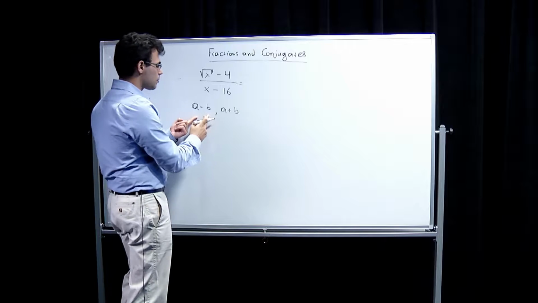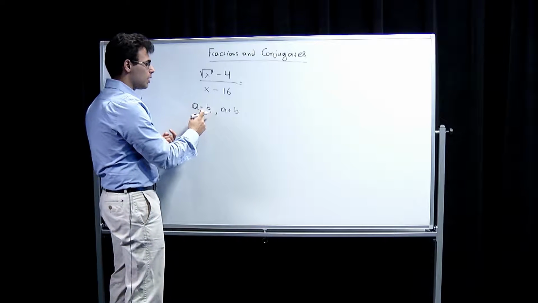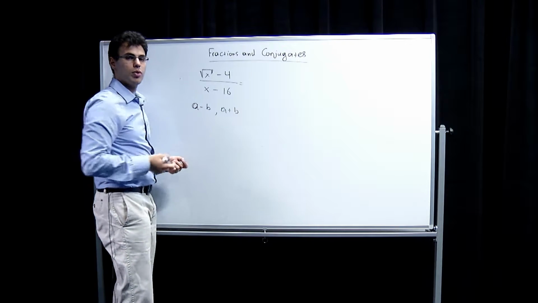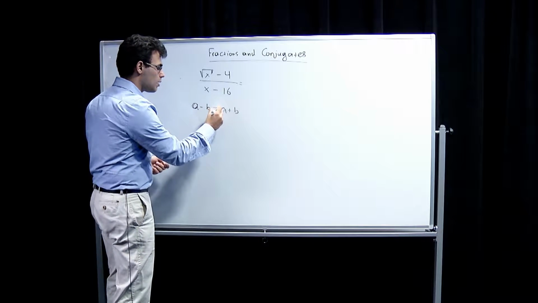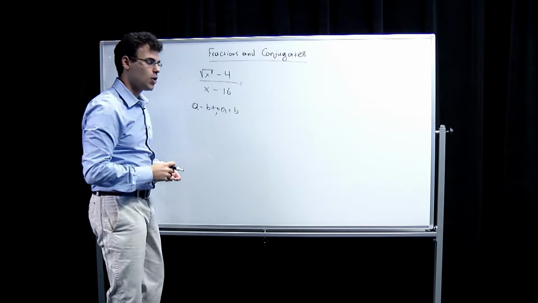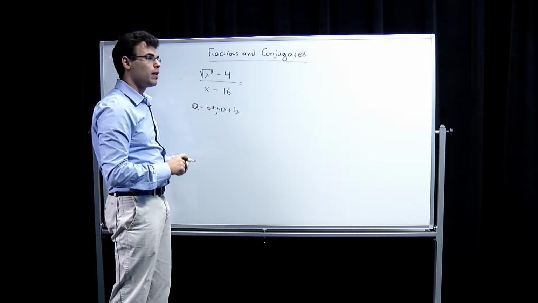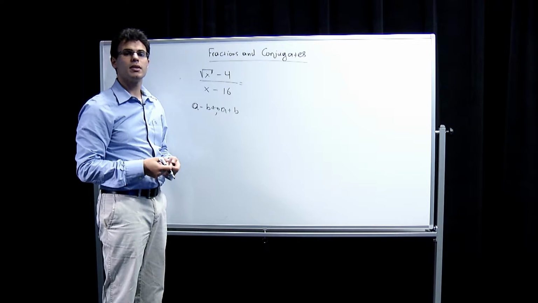So every time you have two expressions here subtracted by something, you put plus, or every time you see two things that have a plus between them, you put a minus b. So these two guys are conjugate pairs. All right, so conjugates go always in pairs. So as you can see over there, I have the square root of x minus 4. The conjugate of that is basically the square root of x plus 4.